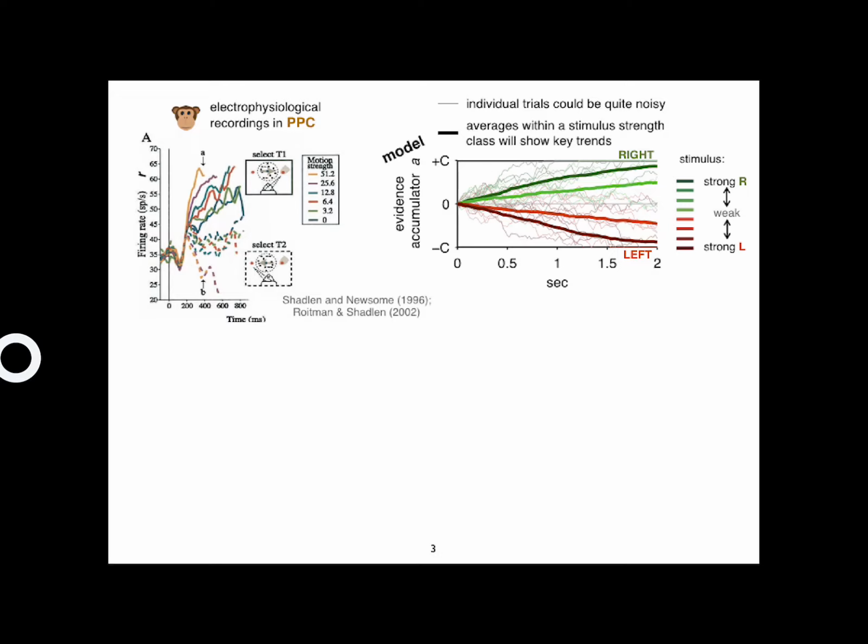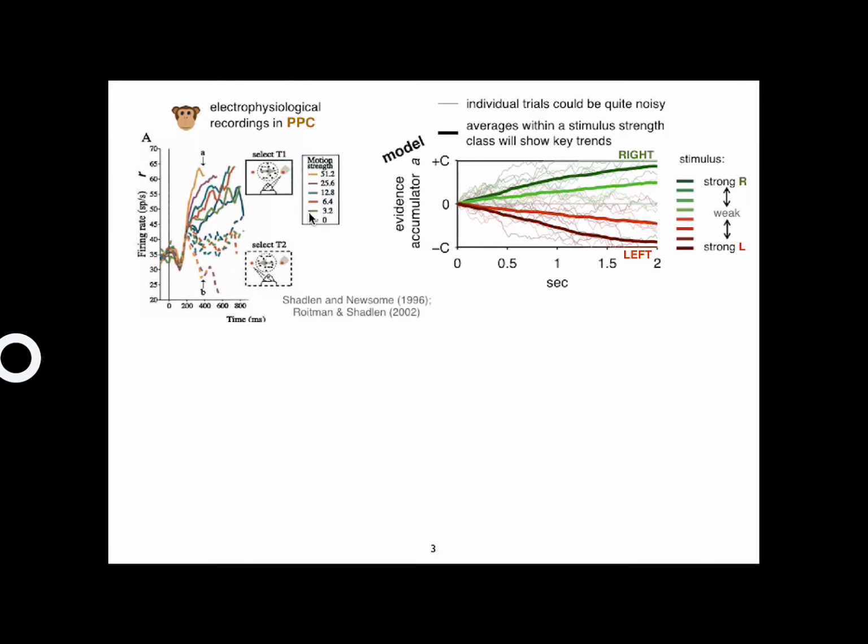And what they saw there were firing rates of neurons that looked really similar to what this behavioral model had predicted. In other words, as the monkeys were looking at the stimulus, as they were making up their minds, perhaps deliberating as to which way to report their decision, they found firing rates of neurons, this is an average over many neurons but it's not atypical, where the firing rates of the neurons, while the monkeys were forming their decision, ramped, and the slope of the ramp changed according to the strength of the stimulus.